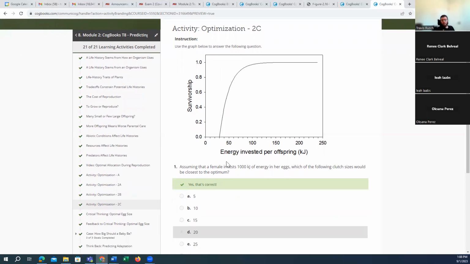Assuming it's multiple choice, right? Because if this were written in a short answer version, these wouldn't be here. But what you're going to see on the exam is similar questions like these activities in multiple choice.